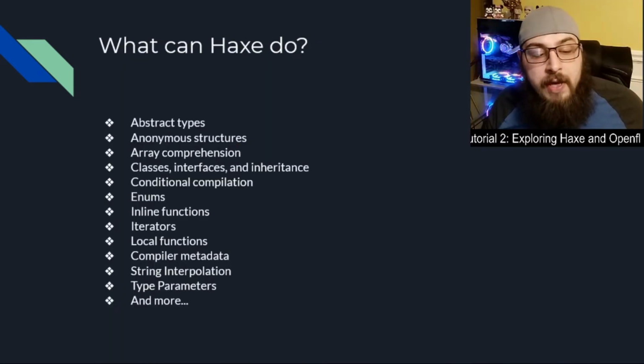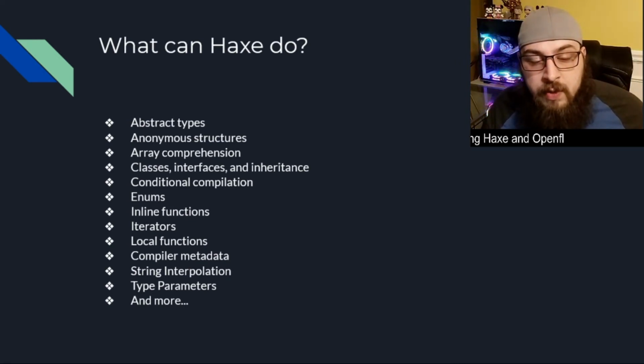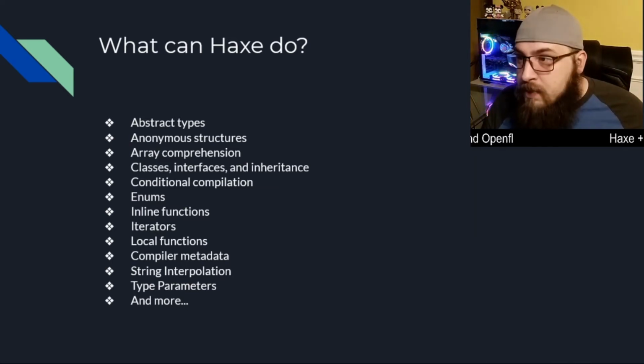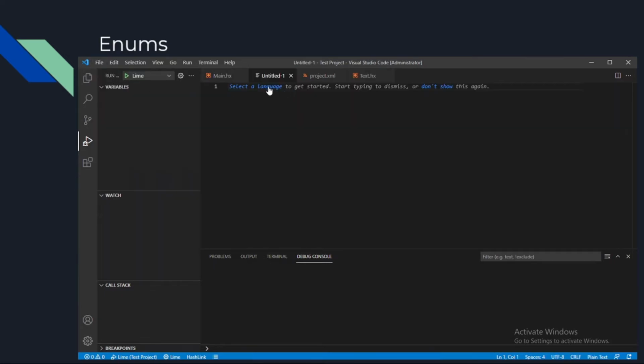Haxe features support for enum types, which you may or may not be familiar with already. They're a pretty simple but incredibly useful way of describing data structures and controlling switch statements, for instance. Let's go ahead and create our own simple enum in the ongoing example source. First, let's go and create a new Haxe file.